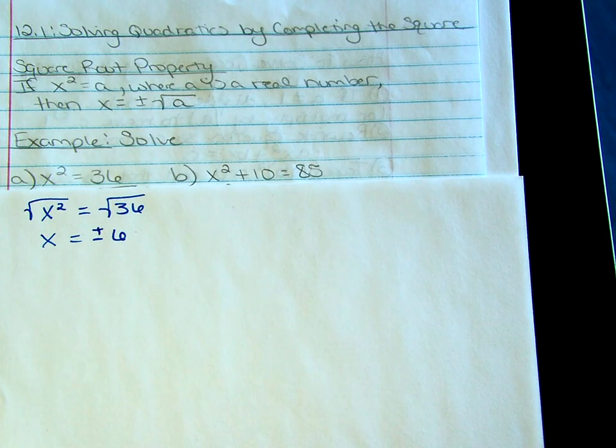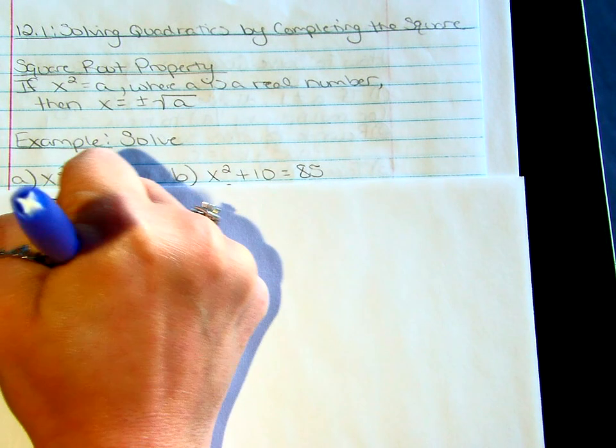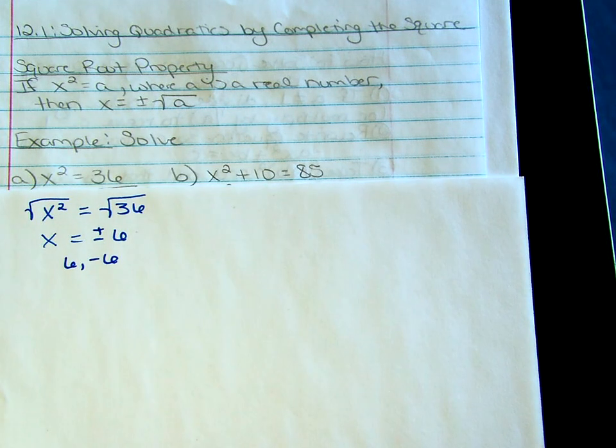On Pearson, they give you that option at the bottom, and I believe they accept it. I should have done a problem or two this morning to double check it. Worst case scenario, you actually have to list out 6, negative 6, but I'm 99% sure Pearson's okay with the plus or minus. So for quadratics, which are equations that have a squared in them, a lot of times you do get 2 different answers. And you spend a lot of time in college algebra dealing with quadratics.